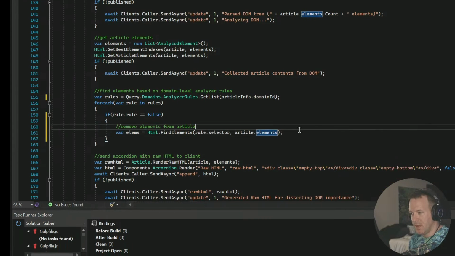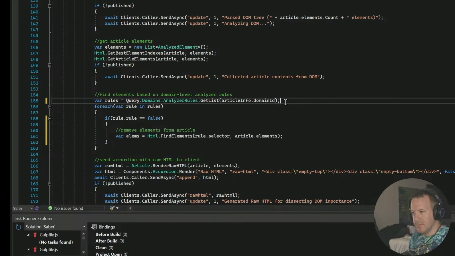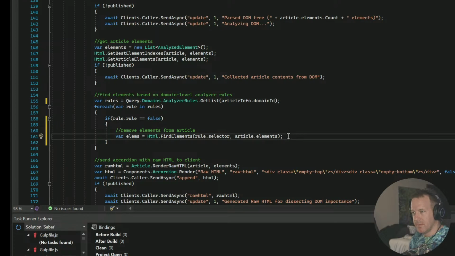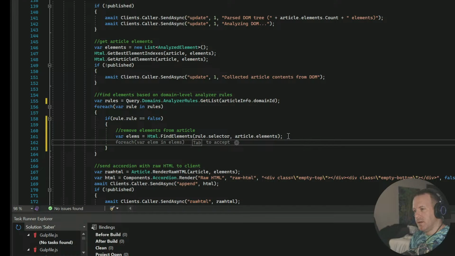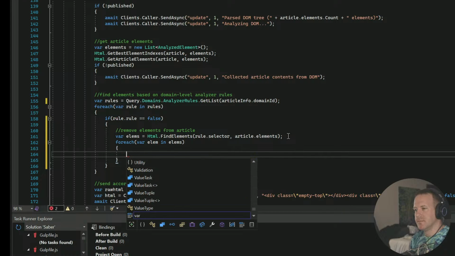Okay. And then, yep, that's what I want. And then analyze element.